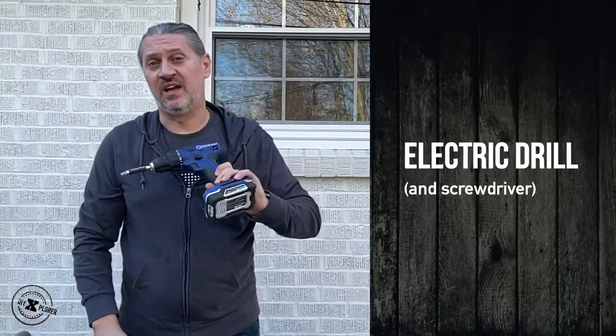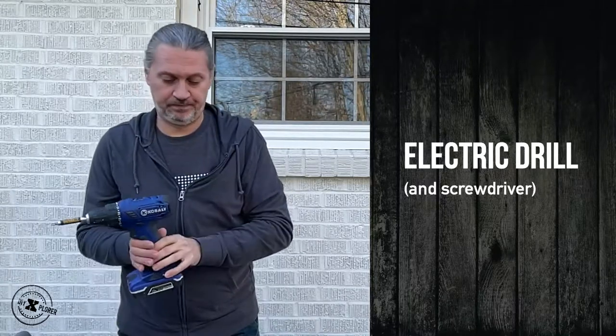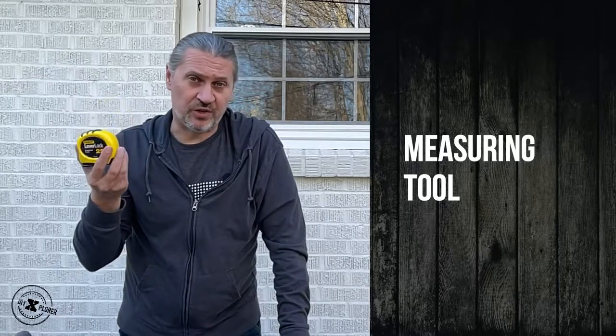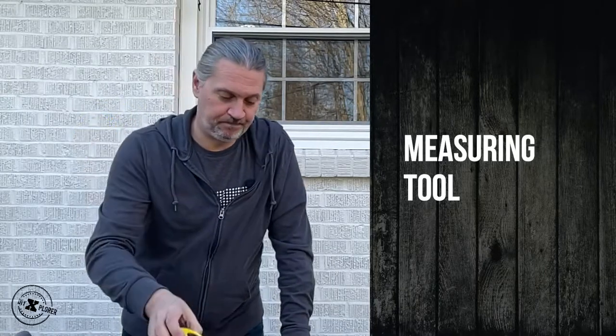You're going to need a cordless drill. You're gonna need a very sharp utility knife. This is the cutter for Plexiglass. You're gonna need a measuring tape because we're gonna measure everything.